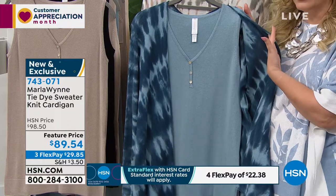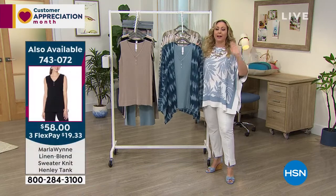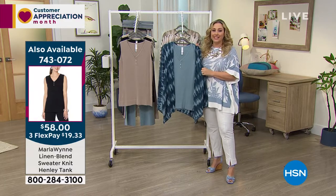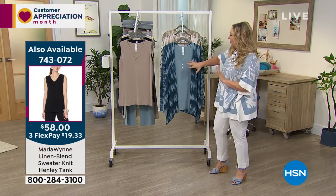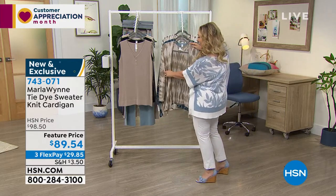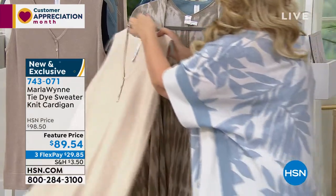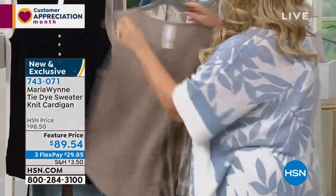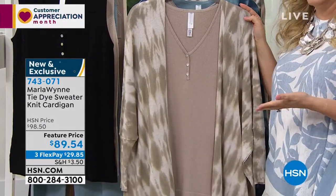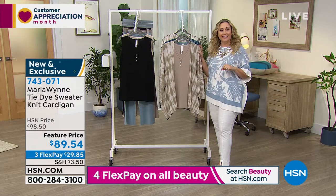You go inside with air conditioning, maybe you're starting to travel. I saw in the news yesterday everybody's saying they're done — it's time to travel. So you see how just adding this third piece brings the whole outfit together. With the neutral, I think the sand or the soft peach looks really good. You can't really go wrong. Look at how amazing it all is — so beautiful, so elevated, so sophisticated. Any of these are just going to elevate your wardrobe. I see Marla is standing by — we're going to welcome her into the show.